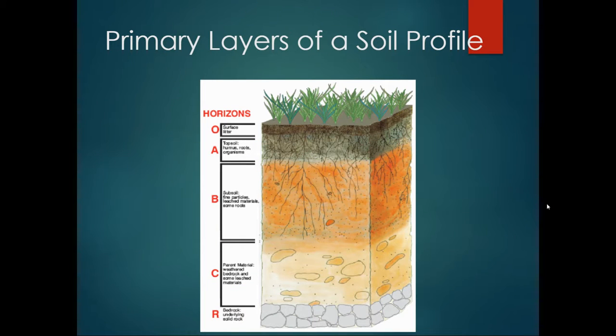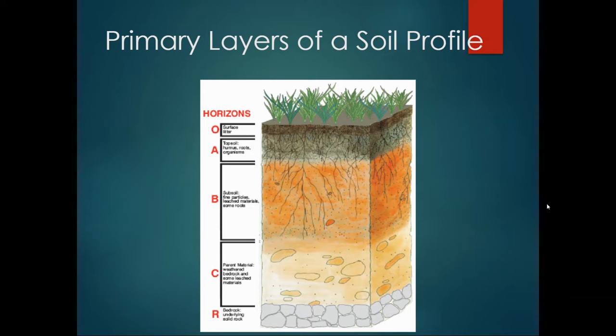So this is what we're talking about when we talk about a soil profile or soil horizons, okay? If you are taking notes, I would suggest pausing the video here, drawing a cross section of this and labeling it. We're going to go through each of the horizons, do a little bit more in-depth detail about them, but this chart or diagram would be very beneficial in your notes.